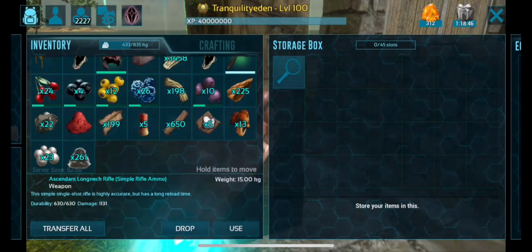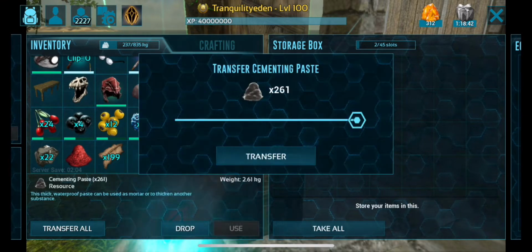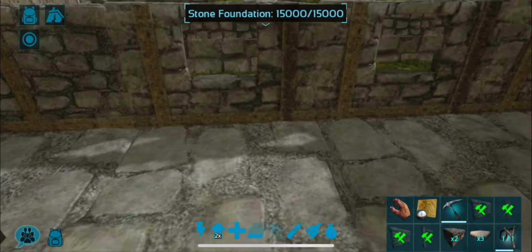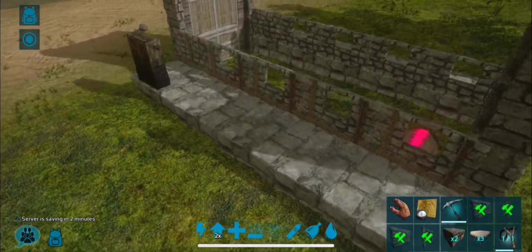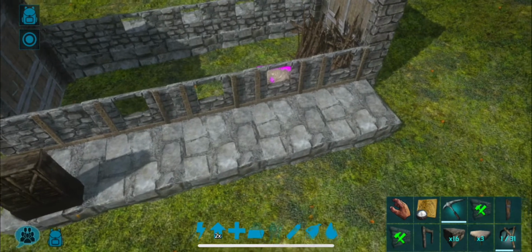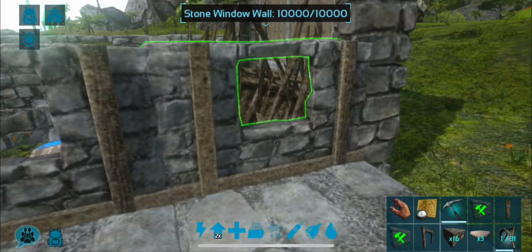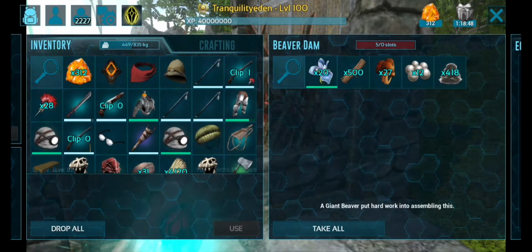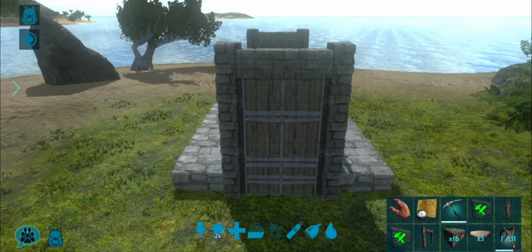Not only is this great for wood, but as you can see, it's good for pearls and cementing paste and wildflowers and mushrooms too. So there's food in there, as well as cementing paste and pearls and all that lovely wood. So that done, we can now start building the rest of the base. You can see I've come back here about an hour later, I think this was, and another load of resources that I can put into my box here.